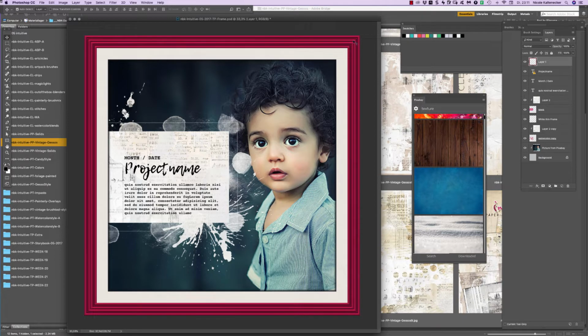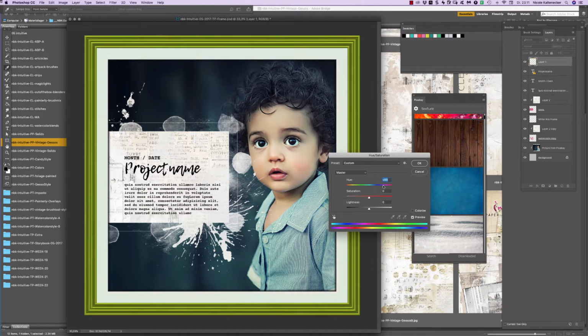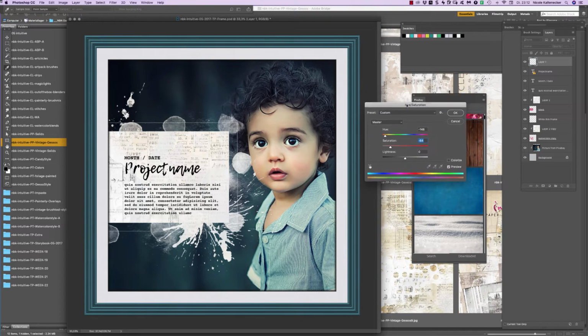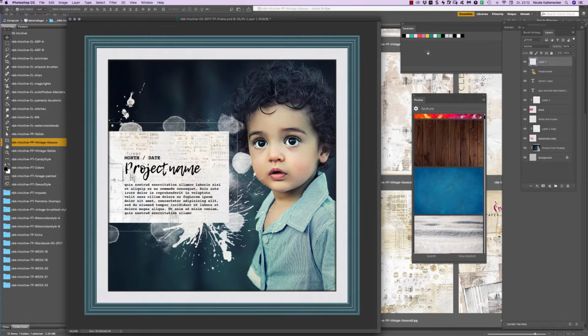We can change also the color of the frame here. We can press Command U and then we slide with the hue slider. I like to go into this blue of the boy's shirt. Maybe more over here. So, and then we go down with the saturation so it does not pop out like hell. So a little bit lighter, and that's it. This is how your book can look like.